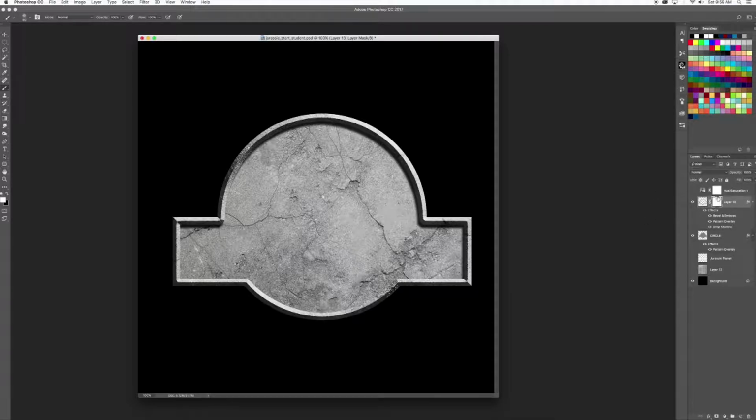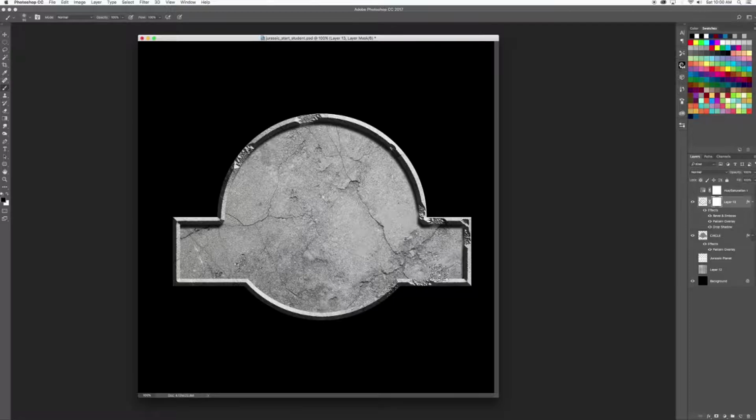All right. So make sure there are brackets around it. If there are brackets around the image thumbnail, you're not painting on the mask, you're painting on the image. We want to paint on the mask. So make sure you have your brackets around there. Just click on that mask. All right, with black as our foreground color, now we're going to start painting on this rim a little bit. Oh, black is my foreground color, duh. And I'm going to just randomly click around, and you can see the brush will size up and get small, and we're going to start chipping away at the stone a little bit, all the way around the rim.